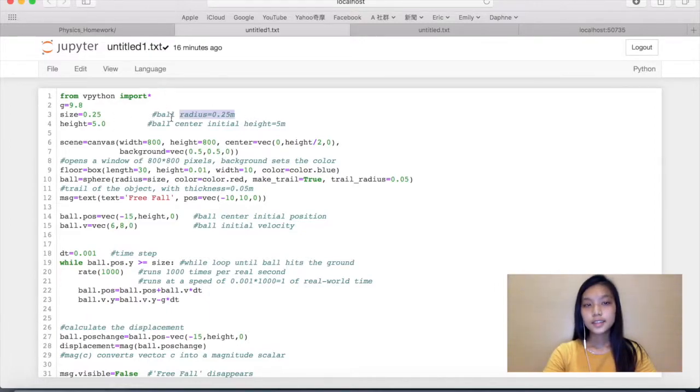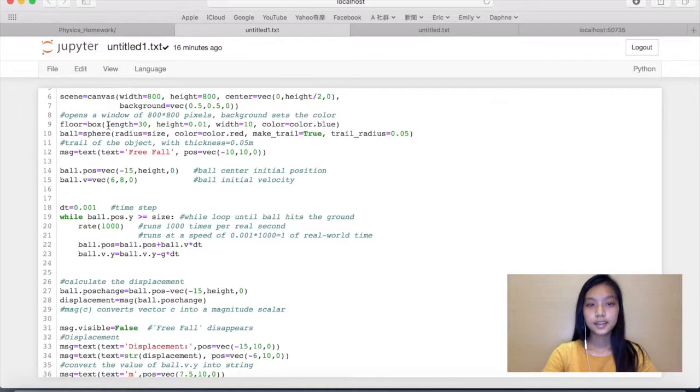And right here you can see me adding some remarks to my code. By doing so, you just need to put a hash symbol, and then all the text after the hash symbol will have no effect on your code. So adding remarks can really help make your code clearer, especially if you want to review it later.